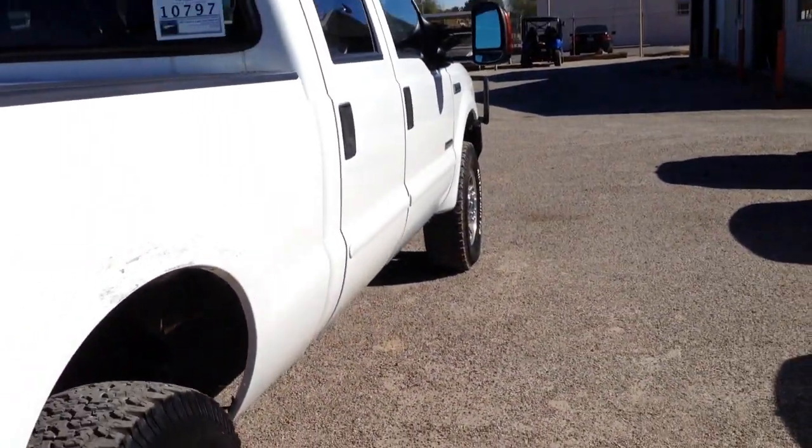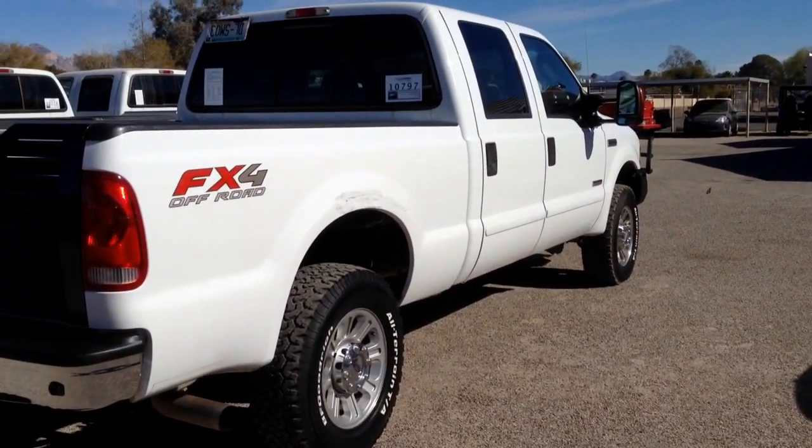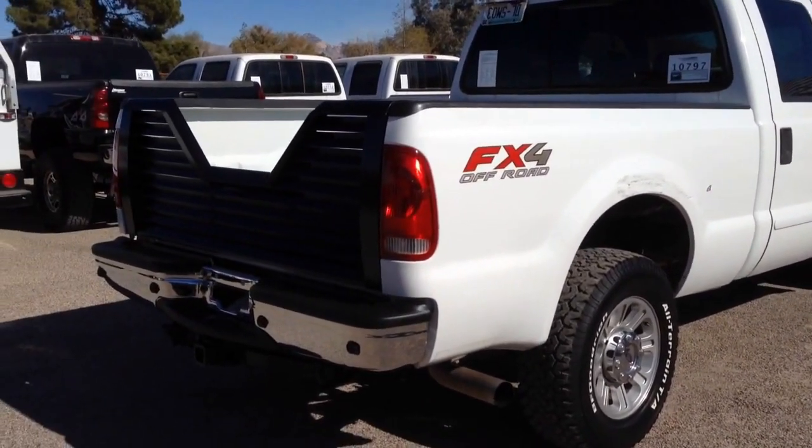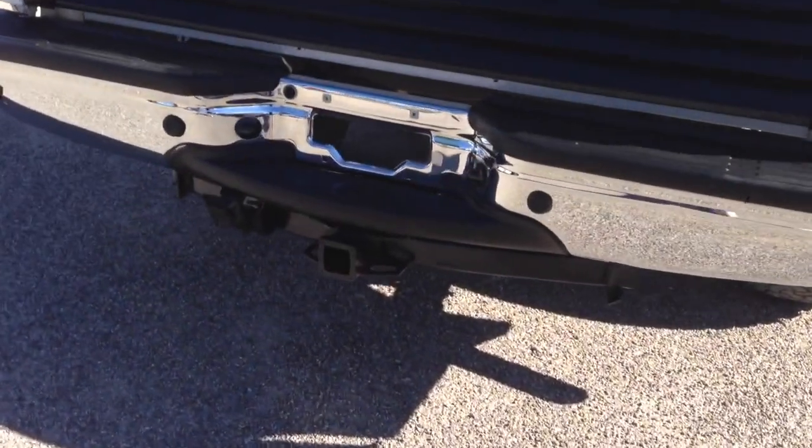Why didn't we do it? Because we have a lot of trucks, and a lot more trucks than we have time to deal with stuff like that. We just want to make sure that they run good and are safe, and that's what we do.